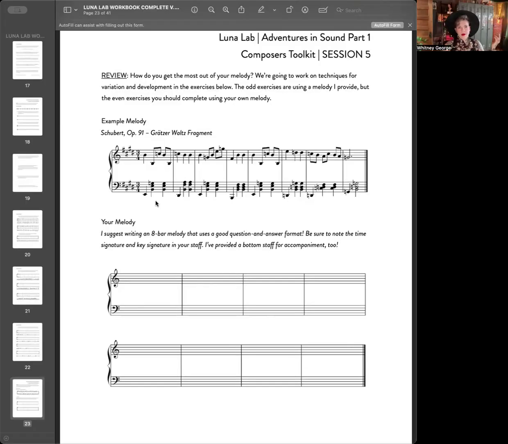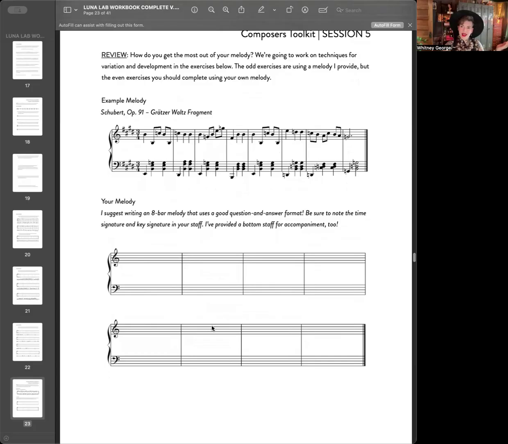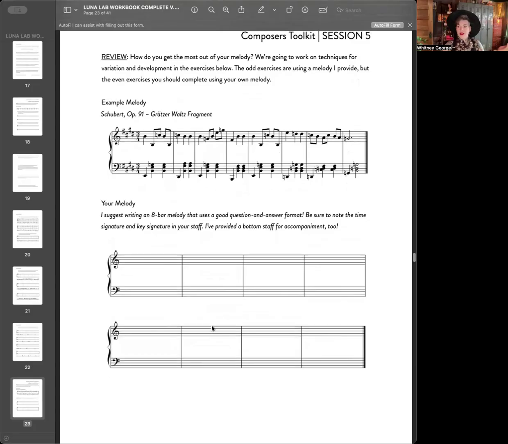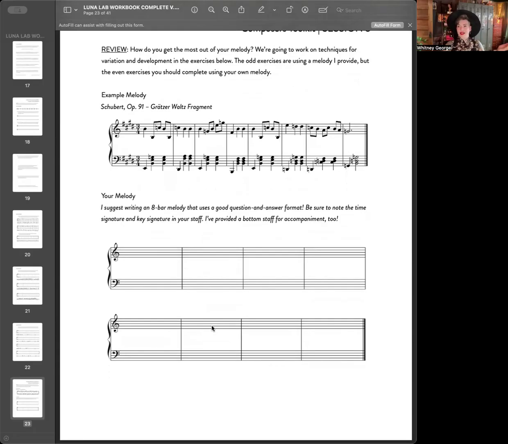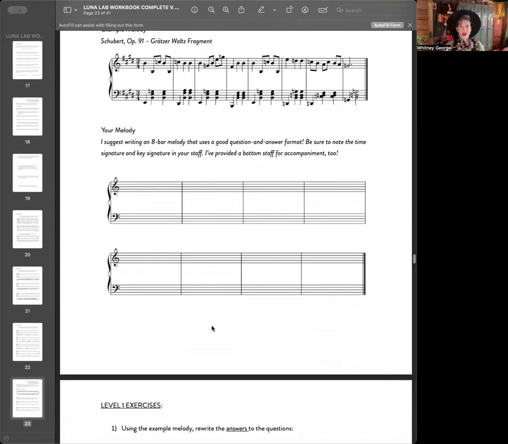So in a class together, we would use our notebook. We would do some analysis talking about where the question and answer format for a particular musical example exists. We would review some of the notebook exercises that I would assign as homework. Homework in the class is definitely optional, although incredibly encouraged, because we talk about the basic techniques in class, and this is your opportunity to work out some of those techniques and then share them in our later sessions together.